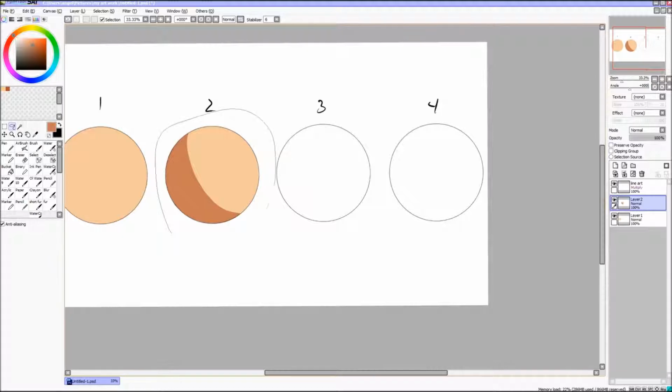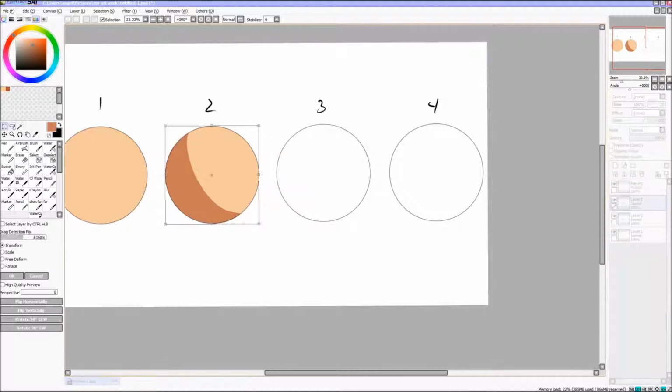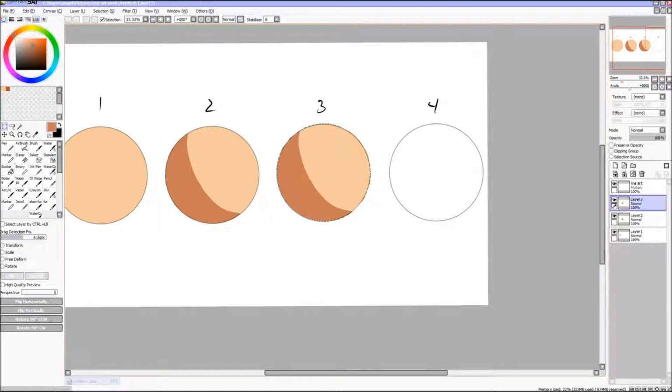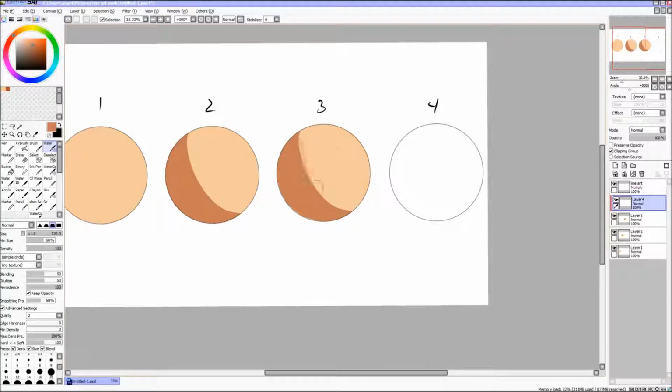So we're going to Control E to merge it down. Then we're going to lasso the whole thing again. We're going to Control C, Control V, and then Control T to move it over. And now I'm clipping group again, so we won't step outside the lines.